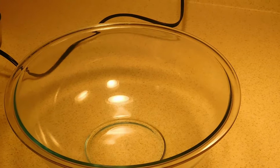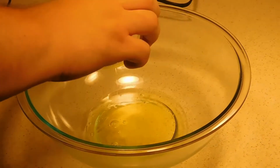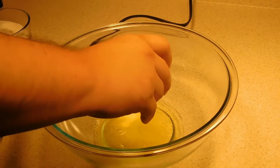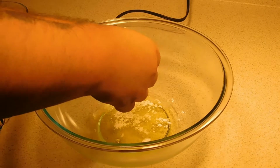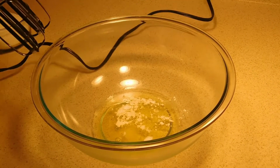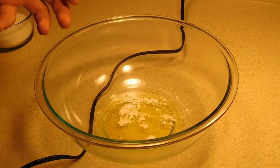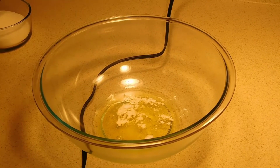Alright y'all, now that we've got that done, we're going to take our 4 egg whites and add them into a large mixing bowl. Then we'll add our cream of tartar and our salt. Now, on a low speed, we are going to mix this until it's airy and foamy. That's what we're going for. We'll bring you back at that point.